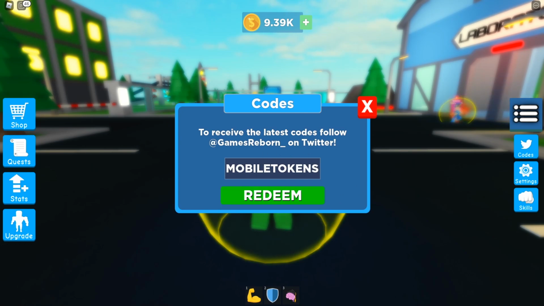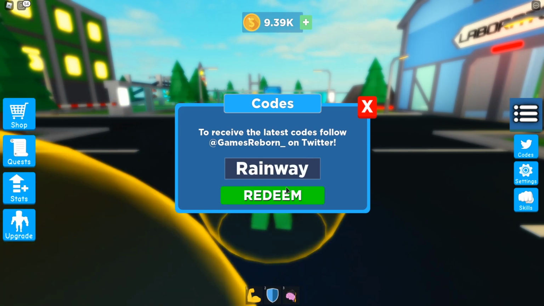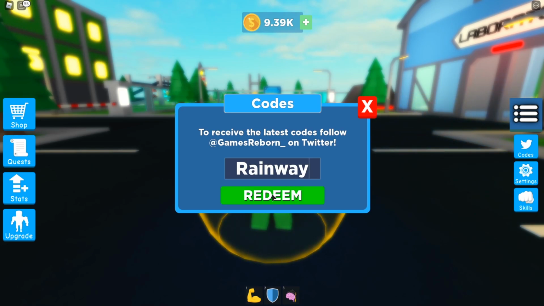I don't know. The next code is going to be quests, like this. So redeem this one as well. All right. After that, we got code Rainway, like this. So redeem code Rainway as well. I don't know why the redeem button is not working. But yeah, next code is Fusion 2500, like this. So redeem that one as well.